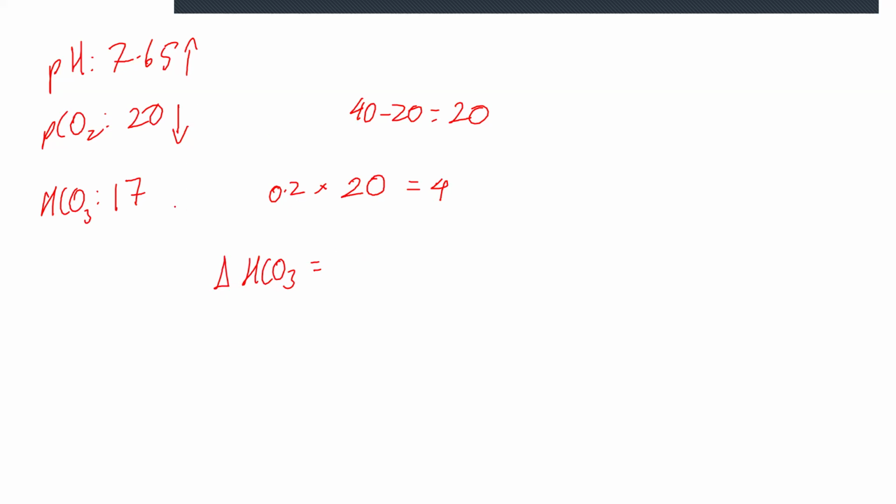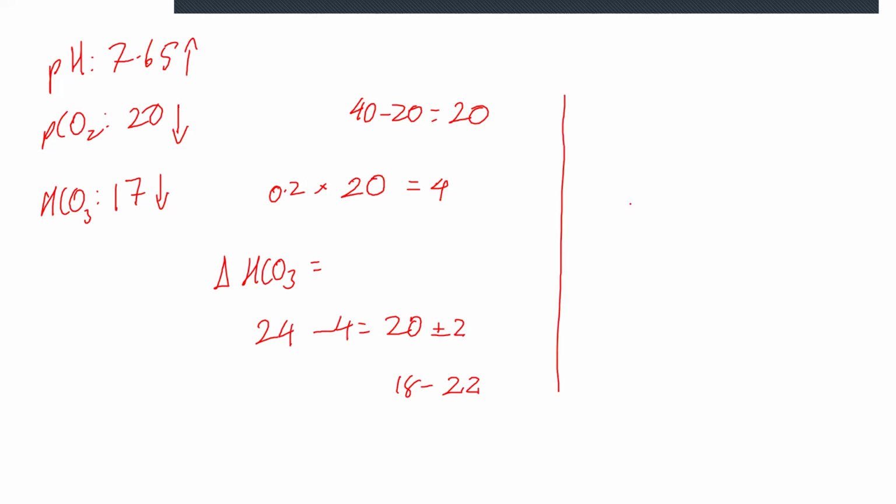So in this case, because it's an alkalosis, we expect HCO3 to go down, right? So our total HCO3 should be 24 minus 4, which is 20. Okay, so to give us a range, 20 plus or minus 2, what that means is that our range should be 18 to 22, okay? That's for the acute case.